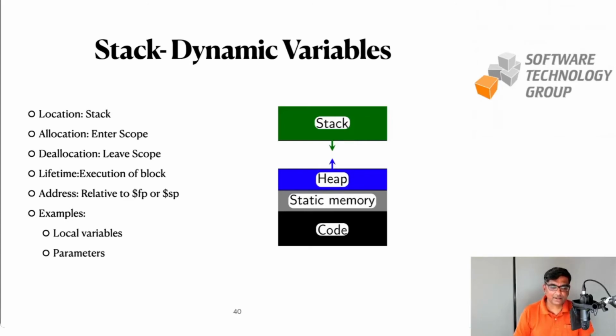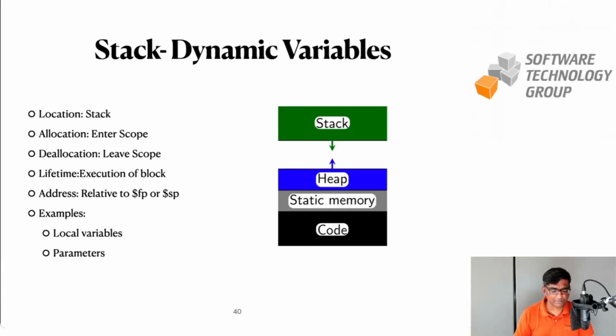Now, stack variables are very attractive because their lifetime corresponds to the blocks or the particular scope in which you define them, which means there is a strong connection between the code structure and this particular kind of stack memory. And for referring to these variables, we use what is called the frame pointer, or in some cases the stack pointer.